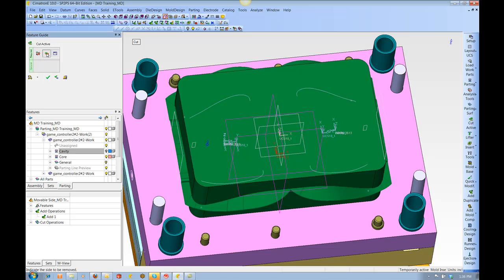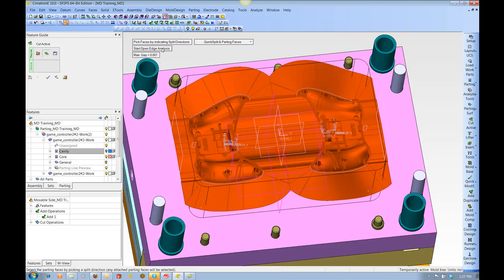But in the second step, you have the option to check and see if there's any problems. If you pick this one, start open edge analysis, it's going to start looking at everything here, and it's going to draw yellow lines around all your open edges. Now it's completely fine to have open edges inside the insert and outside the insert. It cannot pass from the outside to the inside. So any one of these seal off faces that had a yellow line running across it would be bad. That would make the cut fail. But only those ones that pass from the outside to the inside are usually a problem.